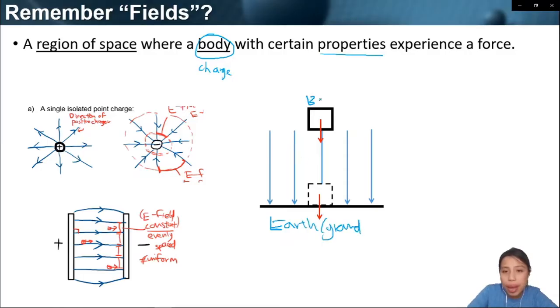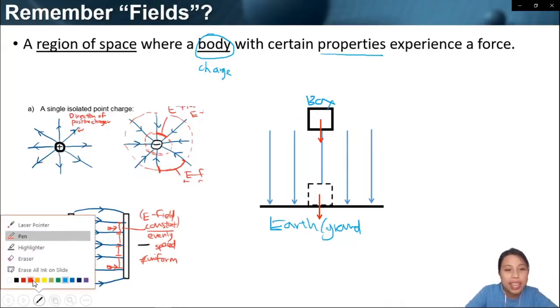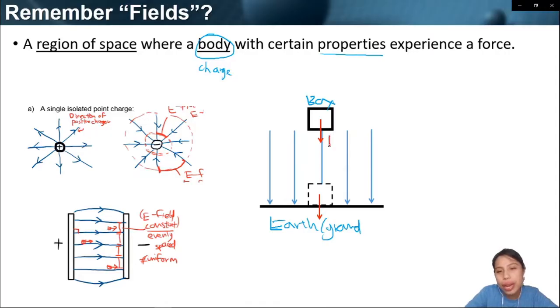Then also we've seen before in chapter 5 and as well as chapter 6, if this is let's say the ground, this is earth, ground. If you put a box way up here, you let go, it's gonna go down. Why it goes down? Because there is what we call the weight or what we call the gravitational force. And this gravitational force is acting on this box. Why? Because you're in the field. So you look at these two ideas, this field, these lines, these arrows are the fields. But now we're going to zoom in a little bit more on just the gravitational part.